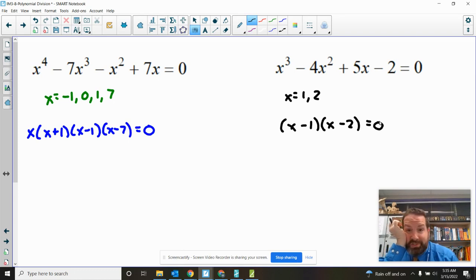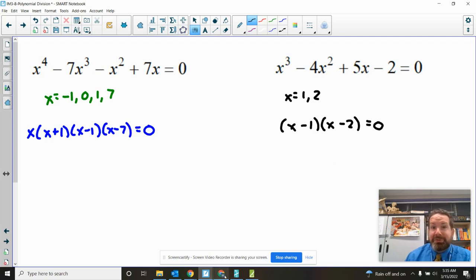Now here you've got 2 choices. Choice 1, I know there should be 3 roots and 3 factors because this is an x to the 3rd power. You can take this cubic polynomial and do a synthetic division with this factor. Take the result and do a synthetic division with this factor to find the 3rd.